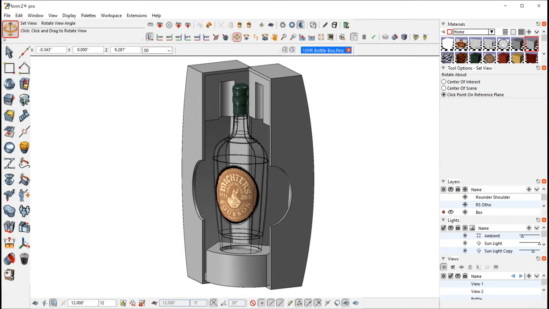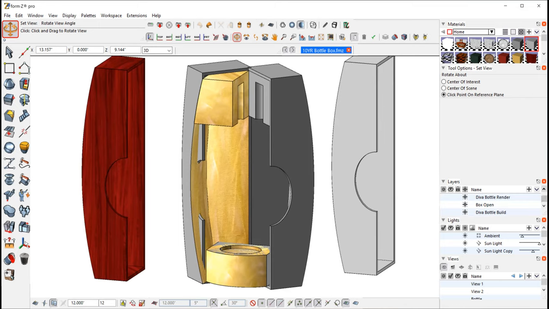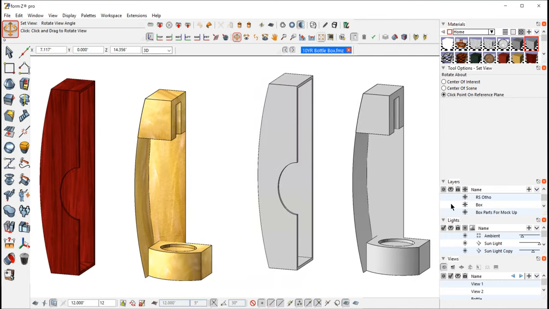So I'm going to briefly show how some of that might work. So let's go back to, I'm just going to take the bottle out for a second. Box for texture maps. And then let's get rid of that. Okay, so once that was made, I needed to derive the parts that are going to be texture maps so we can see them. So sometimes I'll just separate that. It's just easier to map and then I'll reassemble.